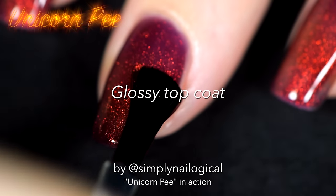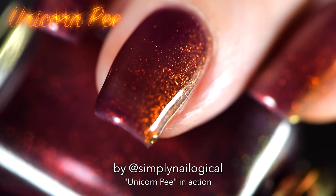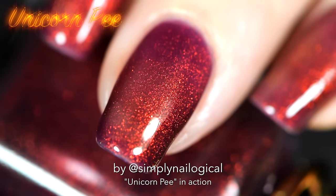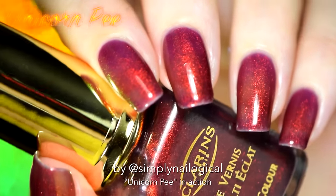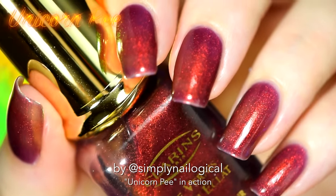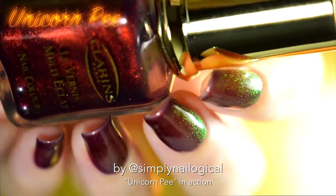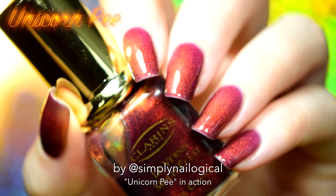I add a glossy top coat so I can make those sparkles even sparklier. Now this is where the magic happens. It's when you take a light and angle it all the way over to the side and you get this yellow far-end stretch of the rainbow. Then you move the light around and magical things happen on camera. I use the stabilization effect too much in my editing software so my hands just look retarded. Look at that shimmer and shift — you can kind of see it reaching all the way to green and then it goes all the way back to a bright magenta purplish red color.